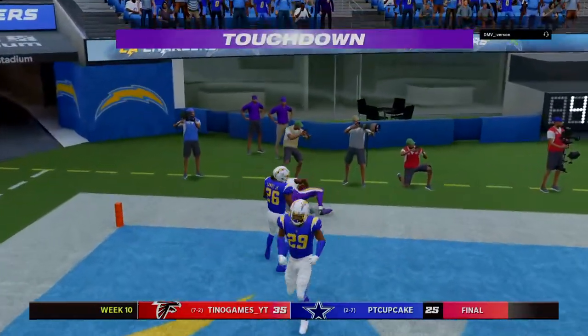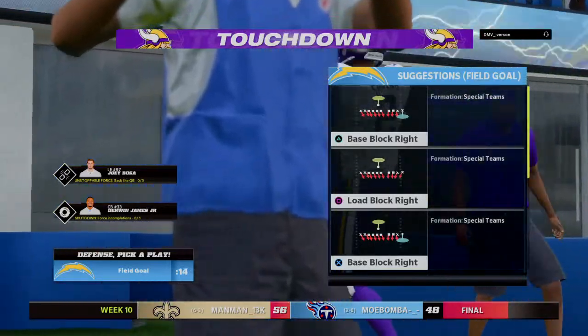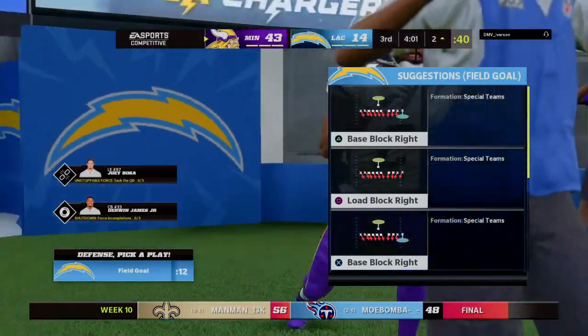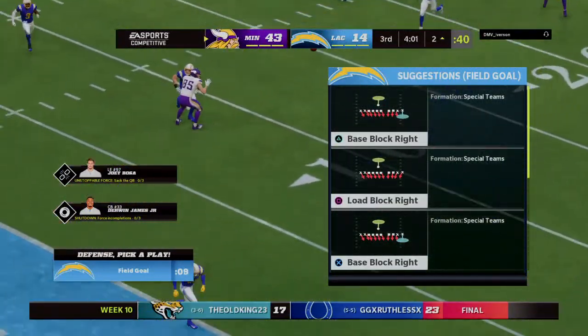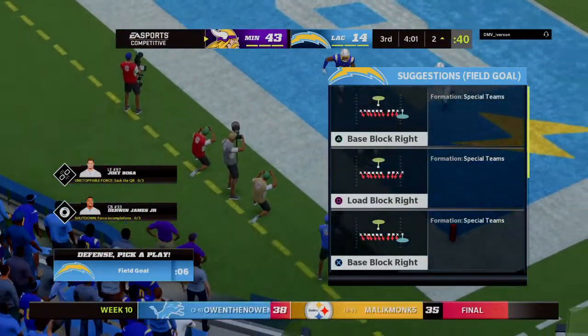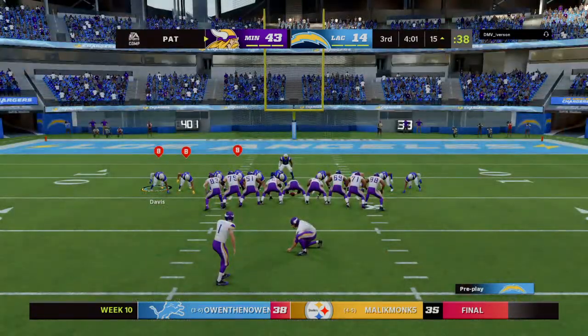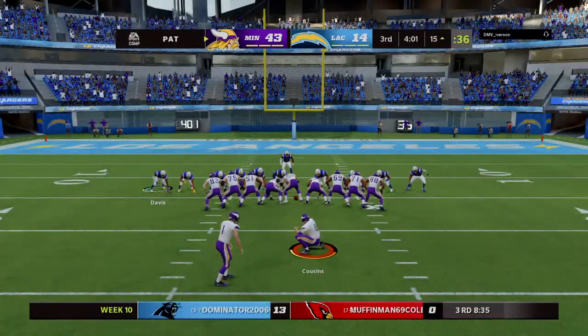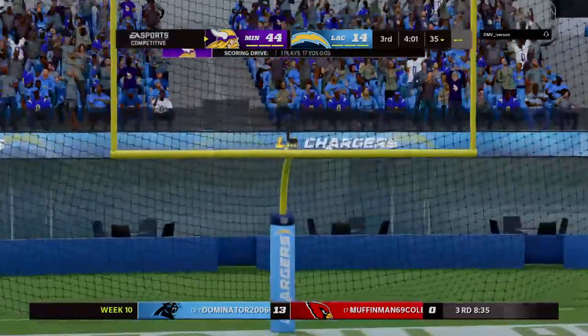He's got his man. It's taken in for a Viking touchdown. Robert Foster, his 2nd touchdown of the game, his 3rd on the year. And the Vikings capitalize on the short field as they take it in for 6. Joseph on for the extra point. And the lead is now an even 30.